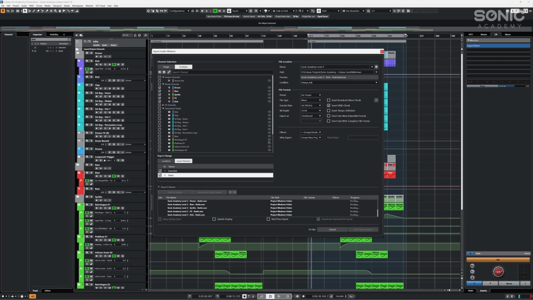Now, I don't know many DAWs that can do this. This is an awesome feature. When it comes to stuff like creating samples and variations of samples, you can just set up little loop markers like this for various bits of audio with naming structures and everything. And in one go, you can export a whole day's work of sound design and so on, and have everything labeled correctly for you. It's fantastic.